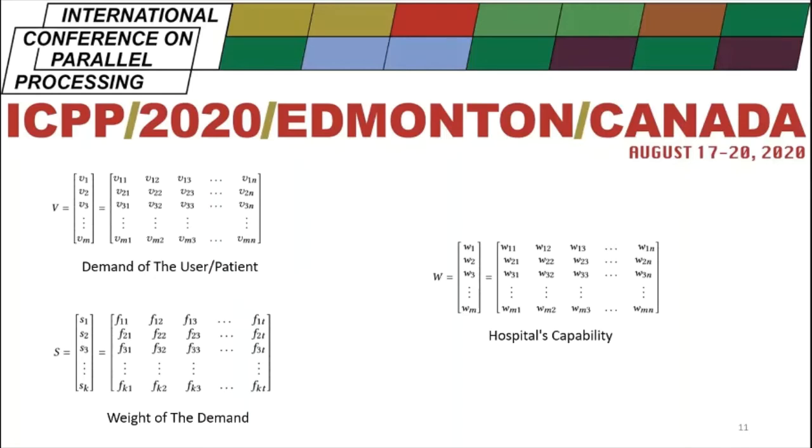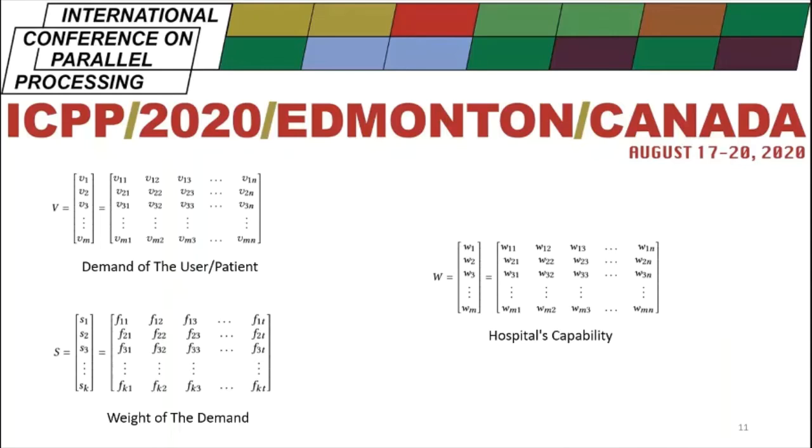In this slide, we can see that there are three different matrices, where the left two matrices are related to patients. Among the matrices on the left, the top one, matrix V, carries the patient's preference information, and the bottom one, matrix S, includes corresponding weights on the patient's preferences. Matrix V represents the preferences of the patients. We can take multiple preference choices, and each row represents the preference choices of each patient. Matrix S is the weights of the patient's preferences. It basically contains the weights on preference choices of the patients.